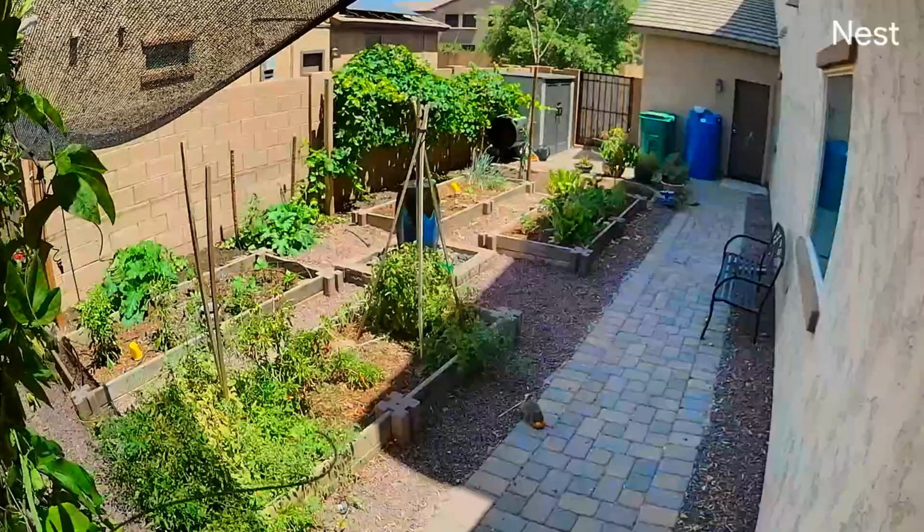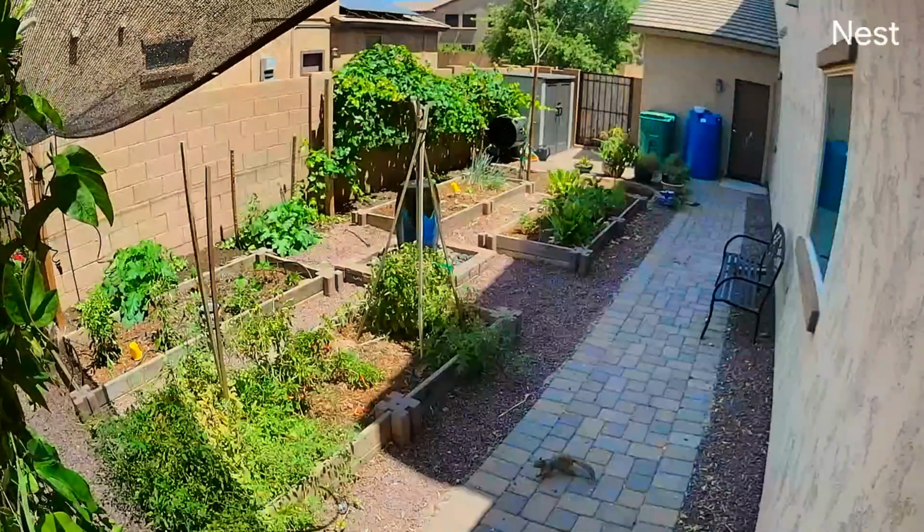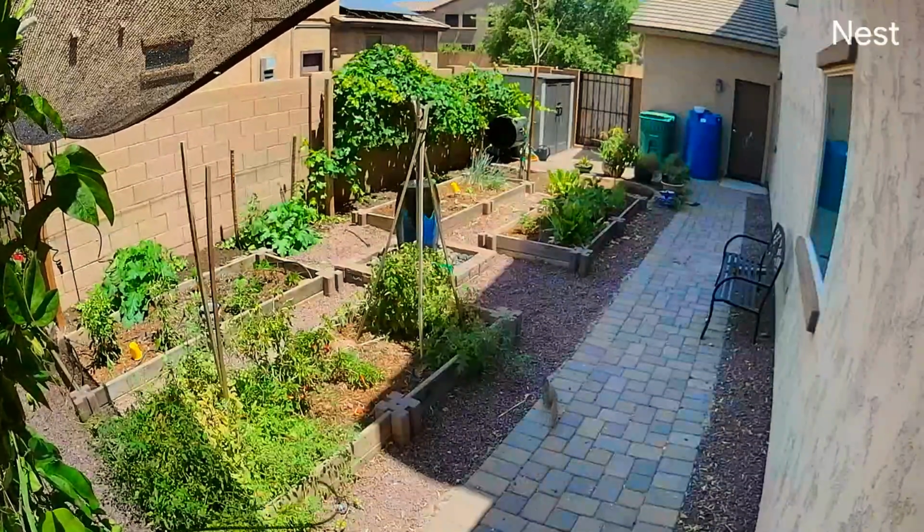So here's the thing. I've been fighting this problem for a while and it's gotten worse. These little rascals right here in this video are eating my tomatoes, they're eating everything. They eat my grapes. And so I'm having a constant battle, but I've come up with, hopefully, a good solution, and I'm going to show it to you right now and let you know how this product works.